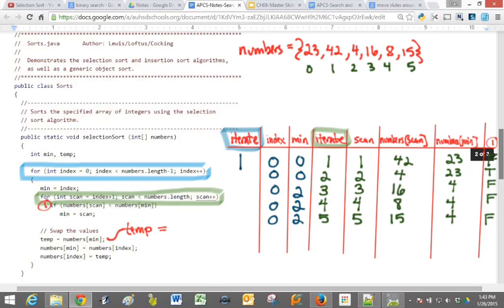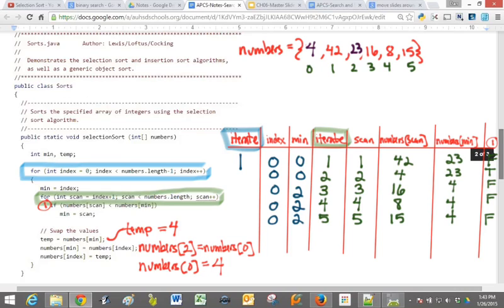And so now I deal with swapping those things that I found. So temp becomes 4, which is this value of numbers of min, and min is 2. So I get this value here, and then what I do is I set numbers 2 to be numbers 0, the index value. So I'm going to swap the 4 and the 23. Those get switched, but I have to realize that now I have this value 23 in here twice, which is why I had to create the temporary place. The temp goes here, so numbers 0 becomes temp, which is 4, and my array now looks like that, and we've got the lowest value set at the first part of the first index in our array.